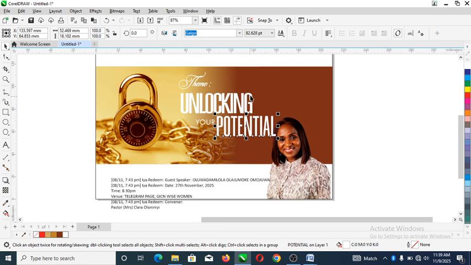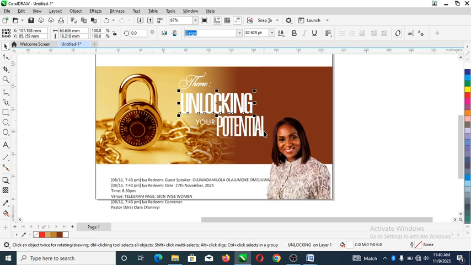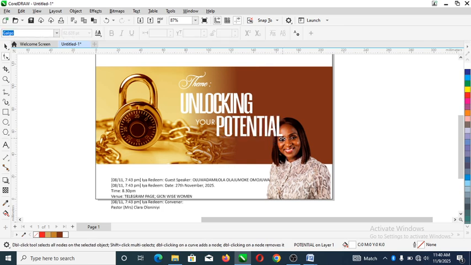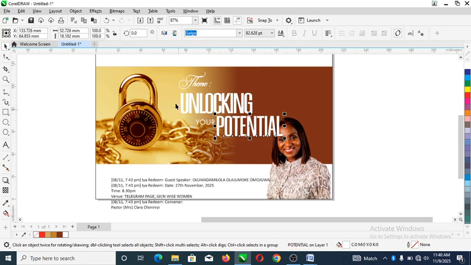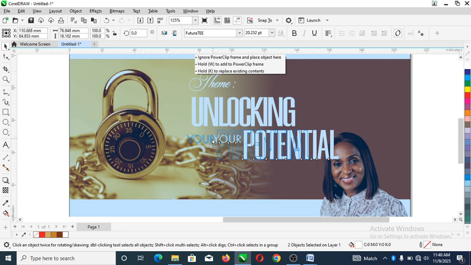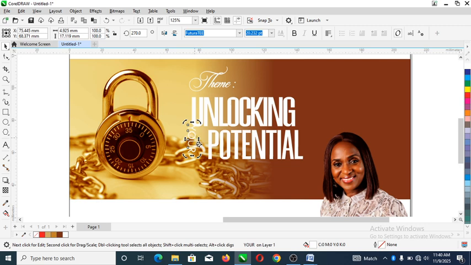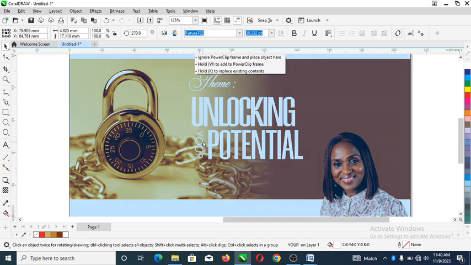So what we needed to do is to just right drag that on top of the potential, then you copy your properties, automatically you have it right there. So stretch it all up, then let's have it spaced up a little bit. That's a bit too close, so let's zoom up. So right now let's have this drawn backward. So what we are actually going to be doing now is to rotate this just like so. Let's have this somewhere around here.